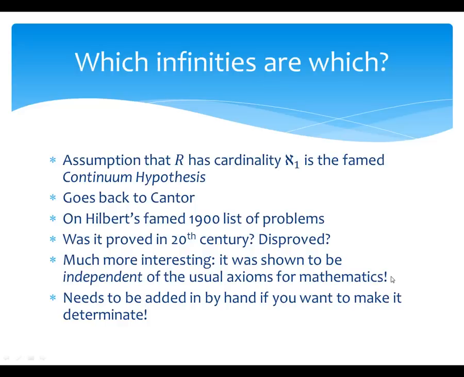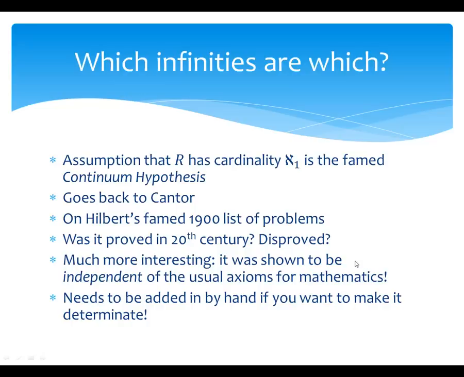And I don't want to go into a big discussion of axiomatic set theory. But what that means is that given the usual axioms for mathematics that people found in the early part of the 20th century to be a very good foundation for mathematics, and it's based on set theory, again, goes back to Cantor, you can prove all kinds of things. You can figure out what's true, what's false. But there are some things that you just can't prove one way or the other. And Gödel was famous for showing a lot of this stuff.